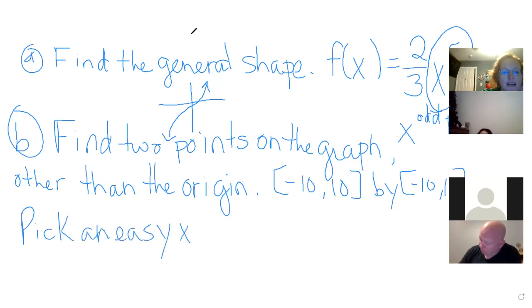So we're going to say pick an easy X value. The only thing that you can't pick is 0. And the reason that you can't pick 0 is this right here. They throw out the origin. You're not allowed to do that. So other than 0, somebody tell me an easy number. What's a good, easy number that's pretty easy in our head?